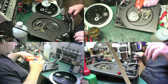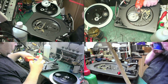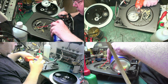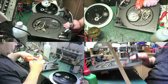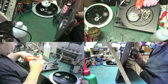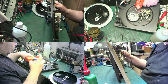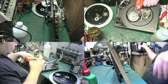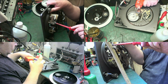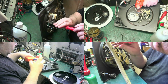Right, so what we'll do next, we'll get some WD-40 going on that motor. We'll spray a bit in there. Only a bit. That'll spray the bottom bearing. There we go. Now we'll get the screwdriver, we can turn this off now. Get the screwdriver and we can take the bearing out.